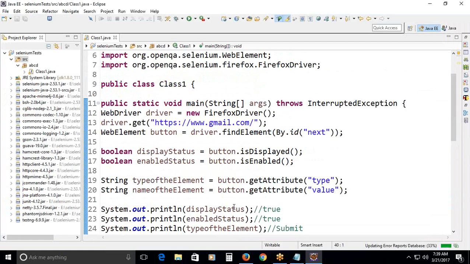Whenever you want to perform a single operation on any element, use the first syntax: identify the element and perform the operation on the element. Whenever you want to perform multiple operations on any element in the same test case, first create a web element, then perform operations one by one using that web element.